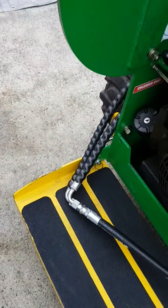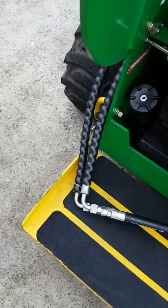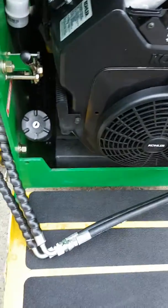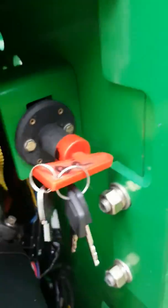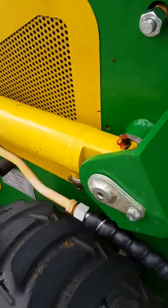Here I've actually joined them. When we complete the kit you won't really need to do that — you'll be able to just take the two lengths of hose. I've left them laying here but you can reroute them. You can make a little gap for them, reroute them up over the motor with some cable ties, hold them in place, and then come down and connect them to the other side of the ram.